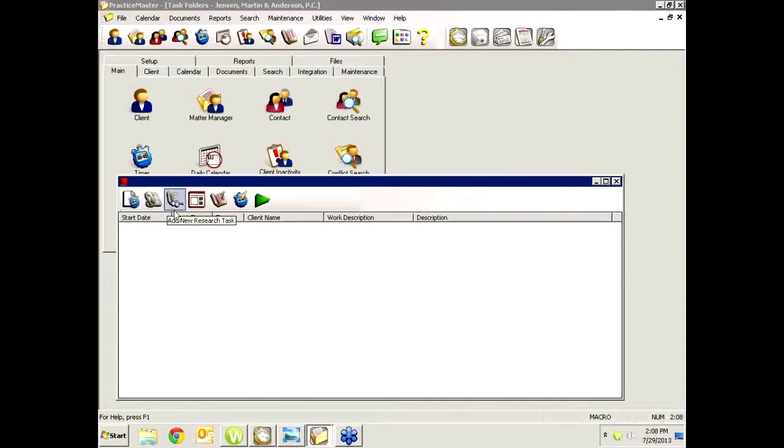There are a couple different types of timers here. Just to start a new time task is this first one. You'll see the little piece of paper like our little new button in all of our programs. There is a new phone task if you want this to actually be coded as a phone task, just like when you're starting a journal note or something and it has a timer task or a phone task or a research task. Those are the different types that you can start. You can actually have them coded that way.